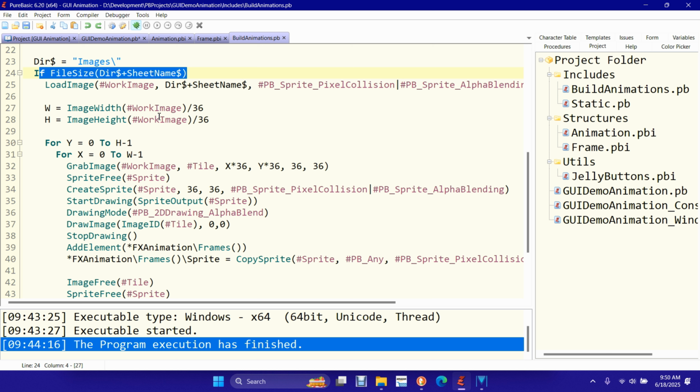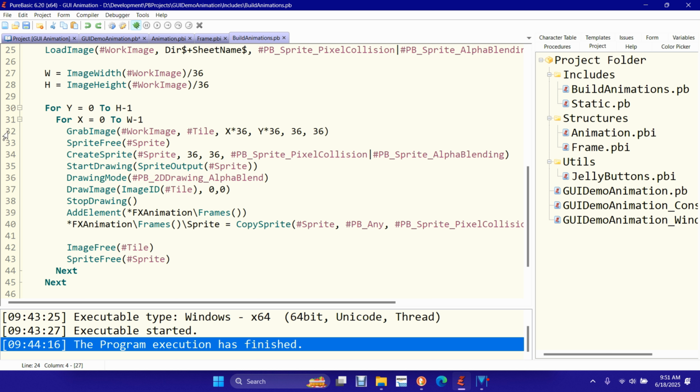So if you got it 4 by 5, you're going to have 20 sprites in that. And it slices them all up. It grabs the image. We loaded this as an image. We then free a sprite. We then come down here and then we create the sprite, and we're going to draw the image to the sprite.